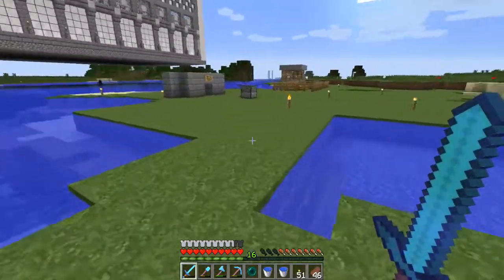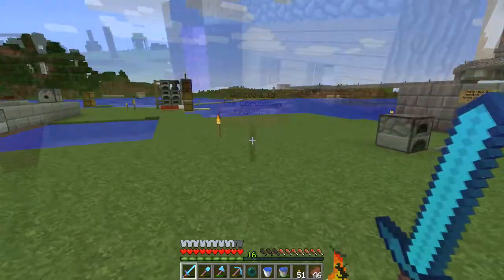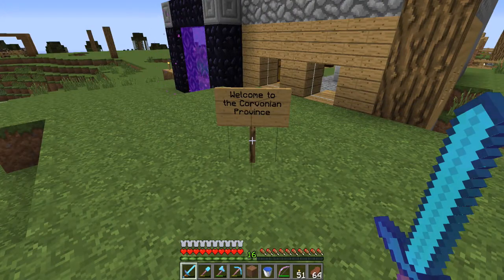And I believe I'm going to have a couple people helping me. Corvus, I believe, is going to help. And so is Anomaly. Welcome to the Corvonian province.